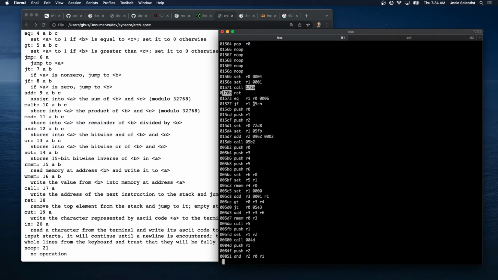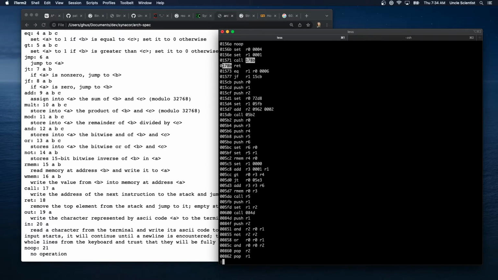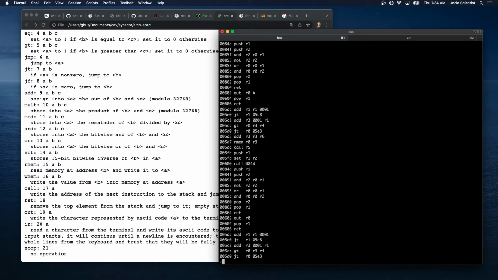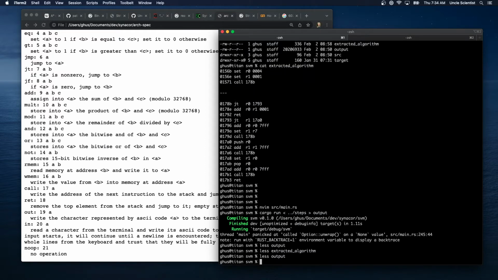Jump if false to 15CB, and then it goes to 15CB. It looks like we're writing some output, so let's take a look at what the output says.